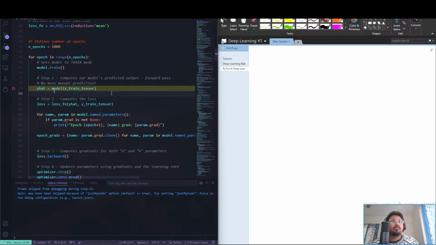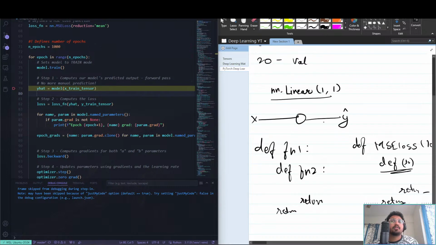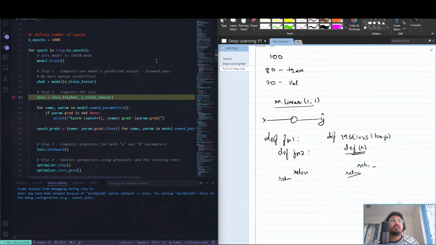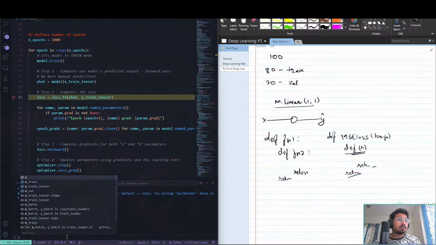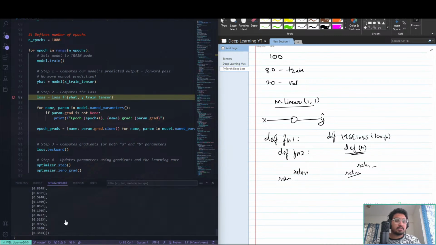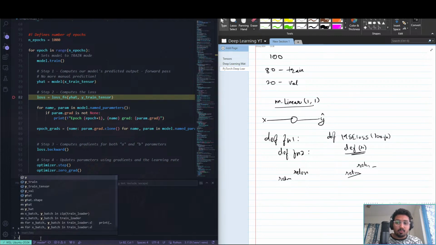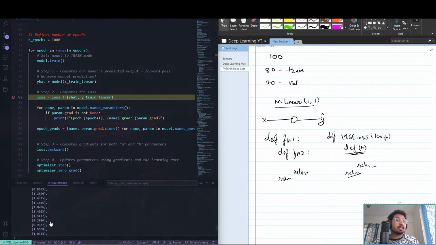So now we are doing a forward pass. We did the forward pass. Now we can actually go and see everything here. We have the debug console on the bottom left corner. Let's see the actual data set. This is how it looks. Let's see the shape of it. Again, it's 80 by 1, which is what we have done. And let's see what y hat looks like. Y hat looks something like this.